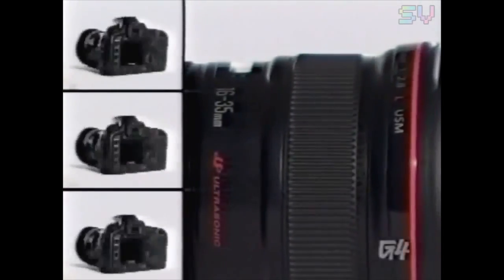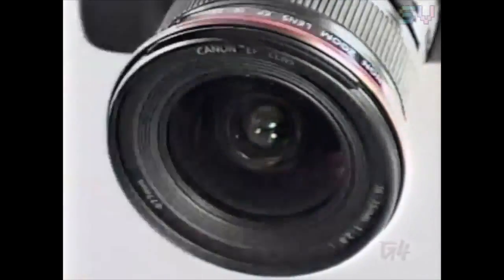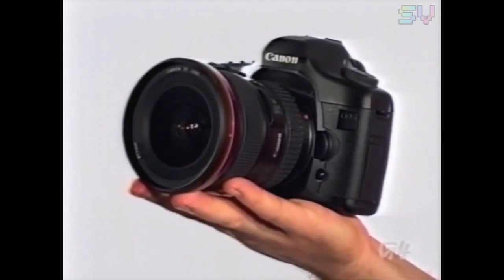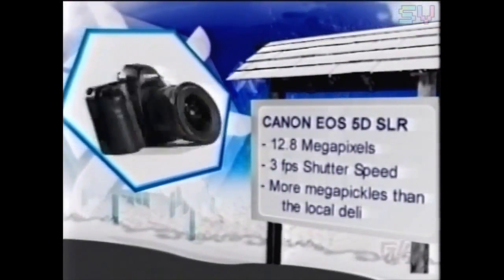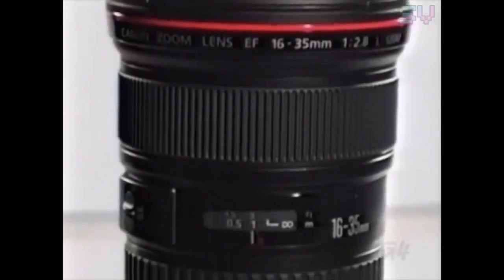If you have enough money lying around to fill your bathtub with, you can afford really unnecessary things like, for example, a 12.8 megapixel digital SLR. The Canon EOS is a 12.8 megapixel SLR camera, which means it's basically professional grade. Though it will probably end up gathering dust in your lavish closet, the Canon EOS 5D is probably more camera than real professional photographers can even afford. But hey, you need that kind of power for your daily snapshots, right?